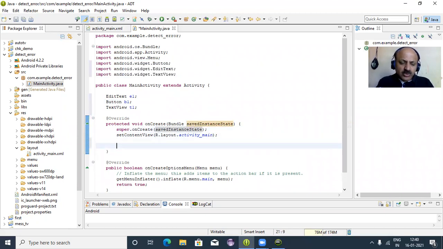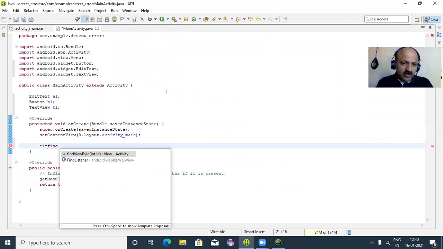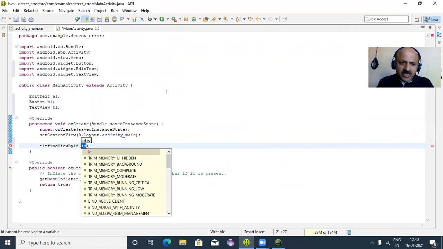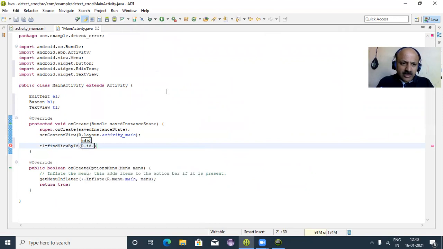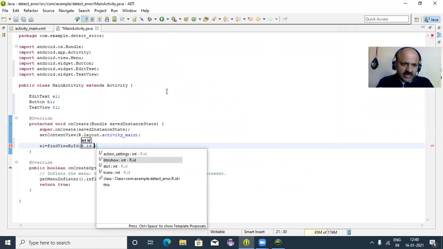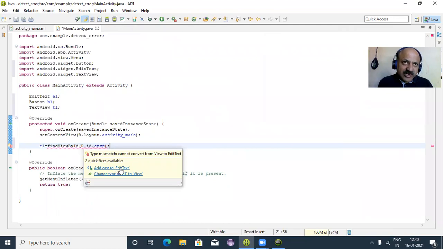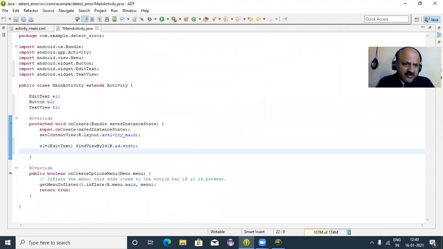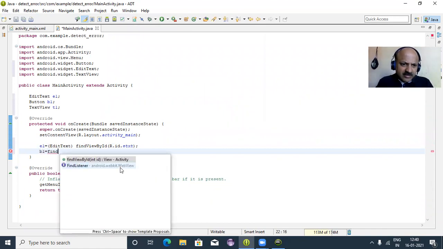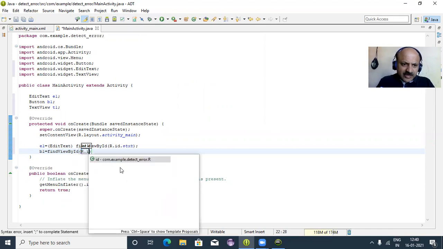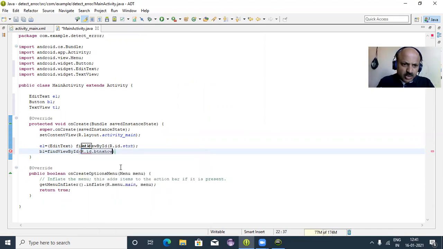Now what to do? So here we can take first E1, findViewById, that is a method of the Activity class. So I just make it full screen so you can watch in a better way. So findViewById, R.id. and you can take ETXT and semicolon, then type casting. So here edit type casting. Then the same process for the button: findViewById, that is a method, and R.id. with the id of bt and show.